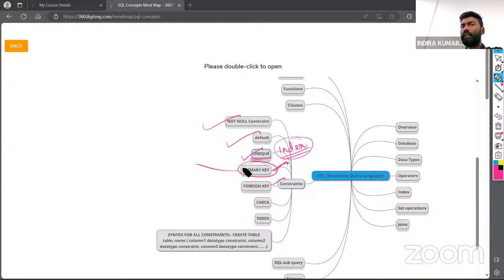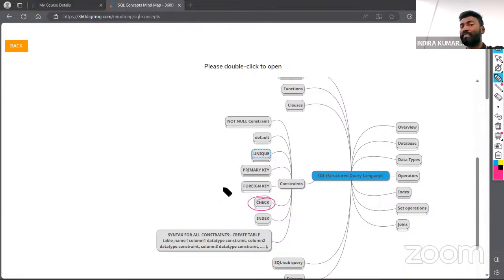When you refer to the same primary key in another table, it is called a foreign key. The foreign key is majorly used to establish the relationship between two tables. The check constraint will validate our condition: if the data that we have entered meets the criteria, then that record is going to be inserted into my table.